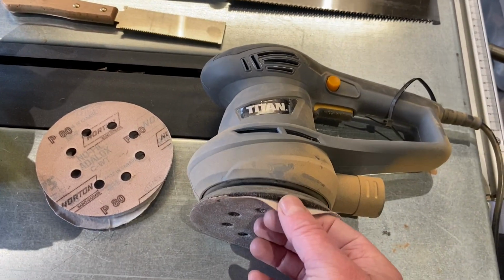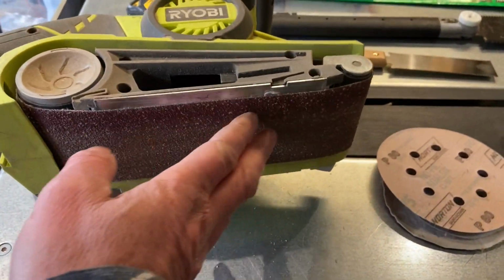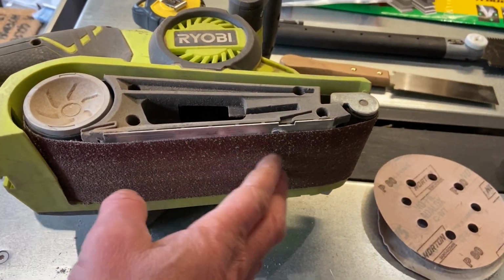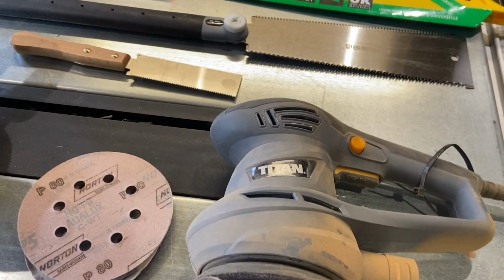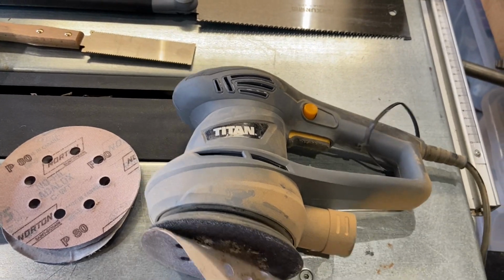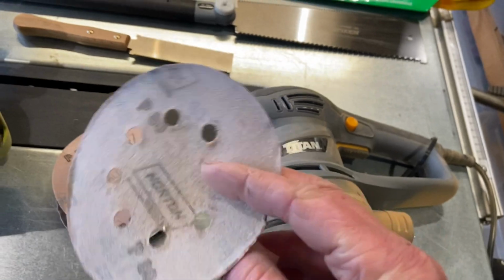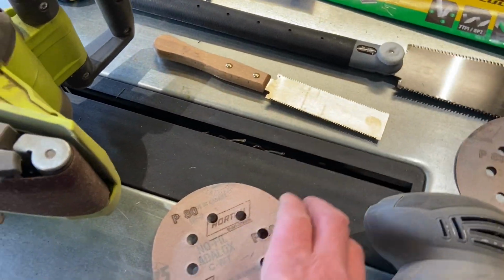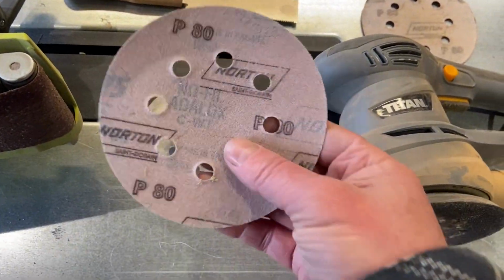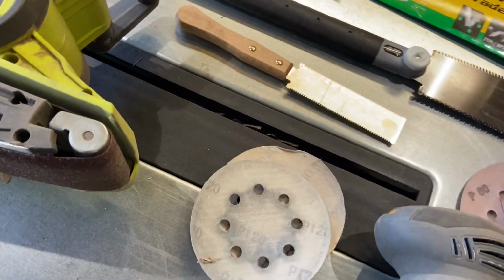You can have different grits of paper, obviously the same on here. If you have a look at the belt sander, that's quite a rough old grit, takes a lot of material off. When you come to the orbital sander, you can start refining it down. You've got a Velcro situation here where you can put different grades of sandpaper on. So this is a P80, so that's quite coarse still, but you can go down through different types of sandpaper. That's an 80, so as you come up to 120, let me just show you an 80.